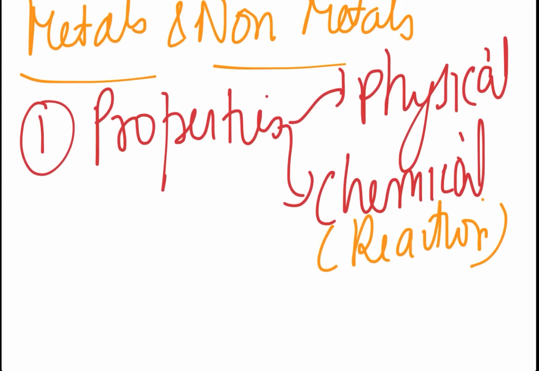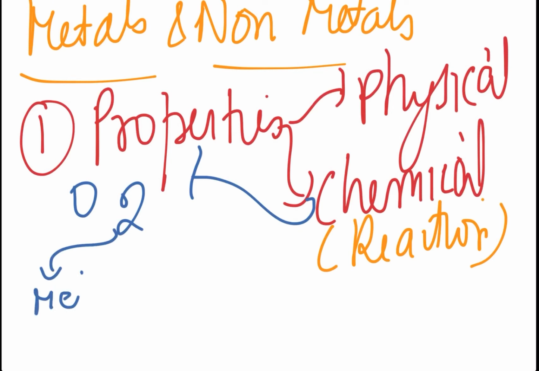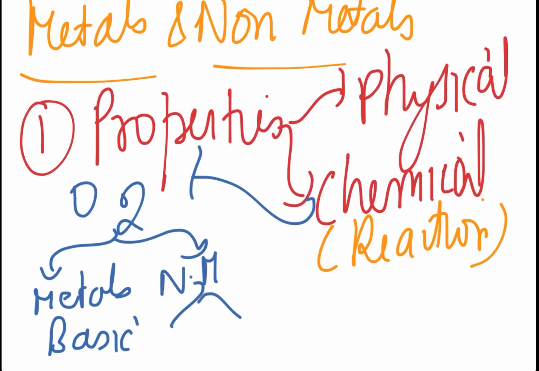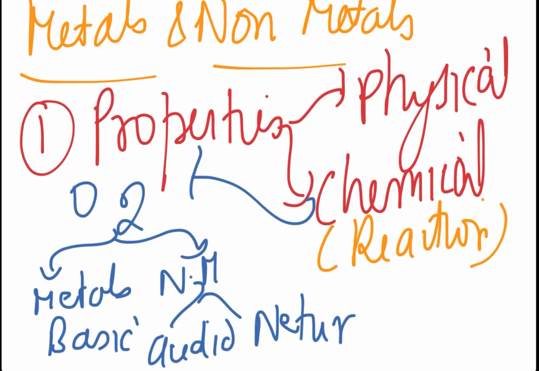These reactions will include reaction with air or oxygen. How does a metal react with oxygen to form metal oxide? Okay, now in terms of oxygen, the oxides of metals are basic and non-metals generally are acidic or neutral. So this again becomes equally important. I can be given an oxide and I can be asked, is it an oxide of a metal or non-metal?